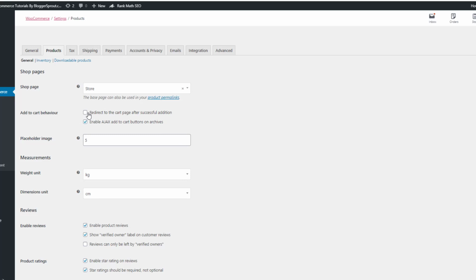Why? Because most of the time on this type of website, people come to buy a specific product. They are not like on Amazon, where you keep adding to cart and visit it tomorrow or the day after. On this type of website, people come at a time, they check the product. If they like it, they will pull their credit card out and buy it. They will not add it to the cart and come back after a month. That's not how this type of e-commerce website mostly works. So check this option. This is what I am telling you from my experience of running several e-commerce websites for several years. And click on save changes.